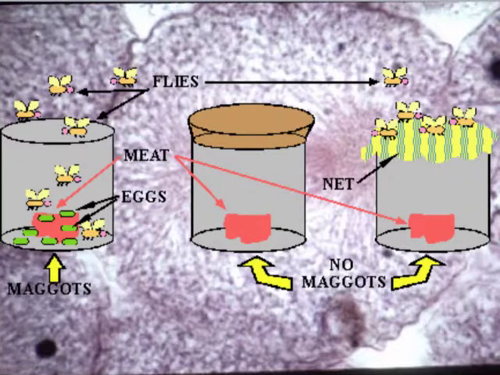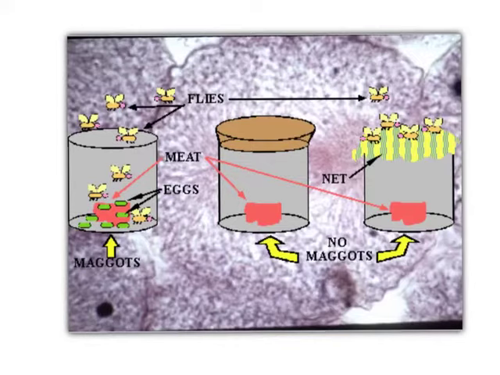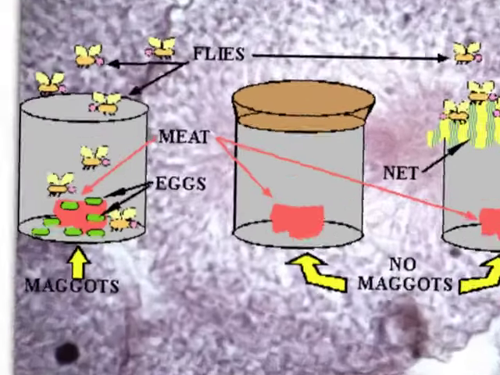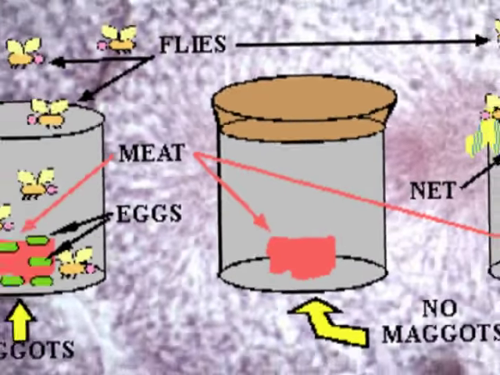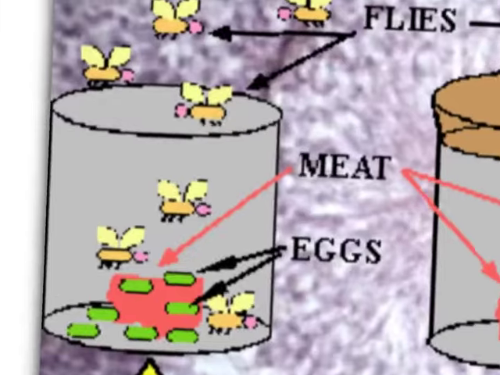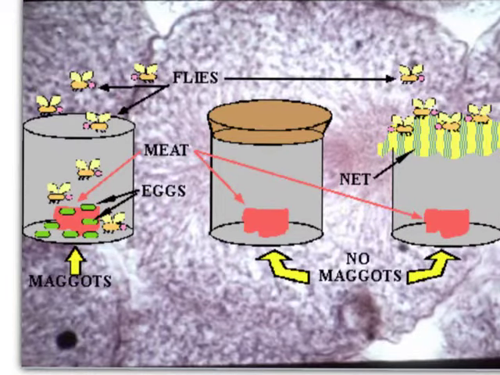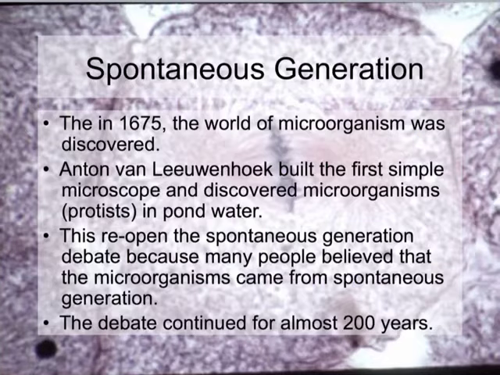Here's just a picture of the experiment done by Redi. Once again, this was not my diagram, but I wish it was because it's a lot better than anything I could do. And these are the containers. This one allowed air in, but not the flies. This one, no flies or air, and this one was open to the environment. It's a good controlled experiment, and it shows spontaneous generation is not possible with flies.